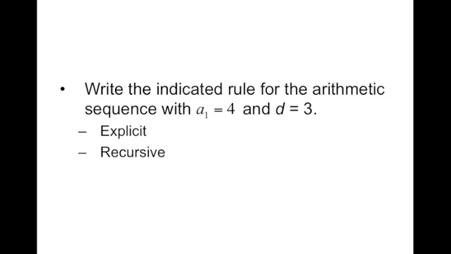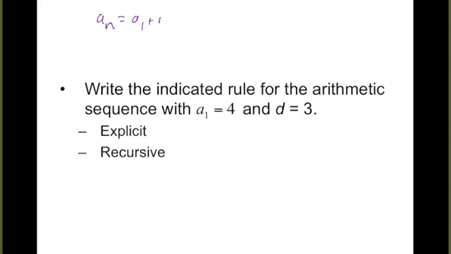Our next kind of problems have a little bit of built-in review here. We're told it's arithmetic, and we're asked to write an explicit rule and a recursive rule. Explicit is what we've already done. Right? So explicit, we learned for arithmetic back in 11.2 that our rules follow the pattern of the formula a sub 1 plus n minus 1 times d. Okay, that formula is back in section 2. And again, you don't have to have it memorized. You'll have all those formulas for you on your test. But that's how we write an explicit rule.